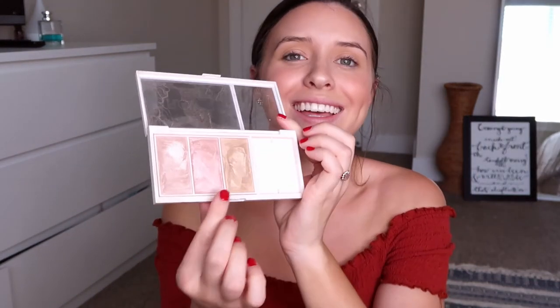Then I've been dipping into this Flower Beauty highlighting palette — I like to go into the first shade, it's a nice in-between, not too pink but not super bronzed. I do the tiniest bit with my finger; I'm very messy with it and kind of swirl it in the corner of my eyes. I don't really care about a little fallout. Then I'll take that blending brush and go back in on the crease just to redefine it — and that's my eyes.